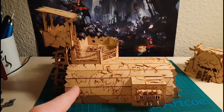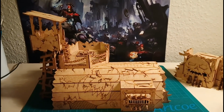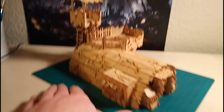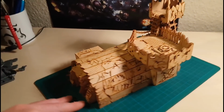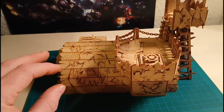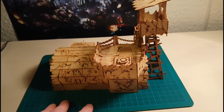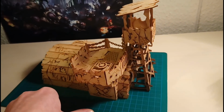But I wouldn't jump straight into this if this is your first experience of building an MDF kit, because like I said before, these are very different to building plastic kits, and your lack of experience, lack of knowledge might lead you into making the odd error here and there, and because these are laser cut and so precise in where everything needs to be, like I said, one little mistake early on in the build you might not realise until several stages later, when it can be quite hard to fix or patch up, and then you run the risk of damaging the model.